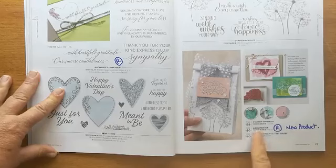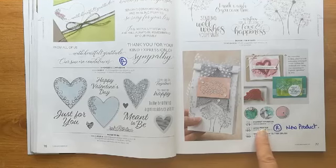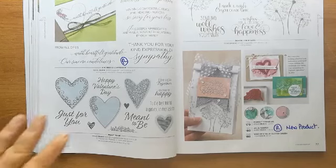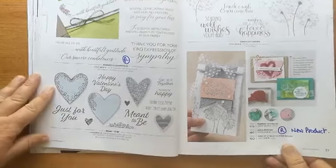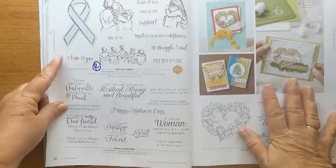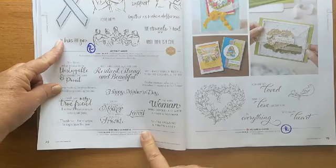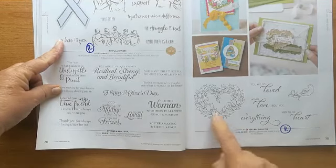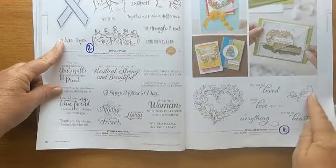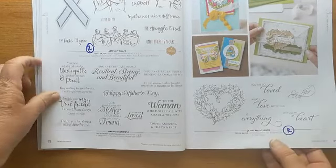The aqua painters are retiring in their current form, but we do have a new aqua painter product coming out — new and improved, and less expensive, so hold on. 'Artfully Aware' that I used recently is retiring, but 'Strong and Beautiful' is going through. 'You Are So Loved' is retiring — this is really pretty, especially if you like colouring in small images. This bird is stunning — I hadn't really noticed that before, just goes to show what you don't see.